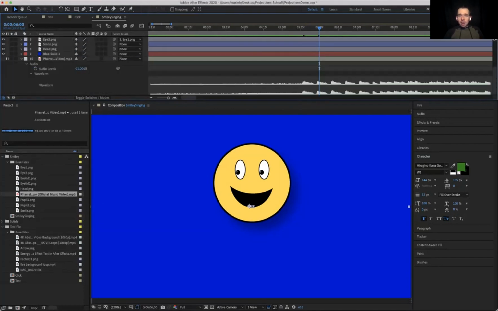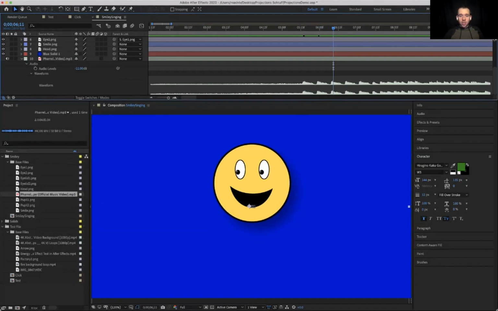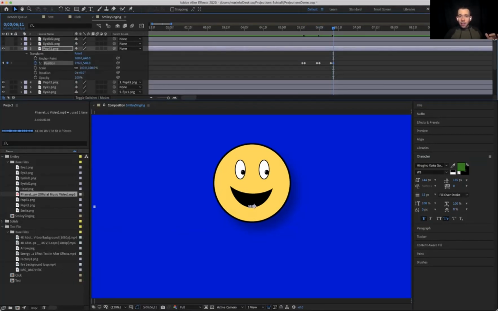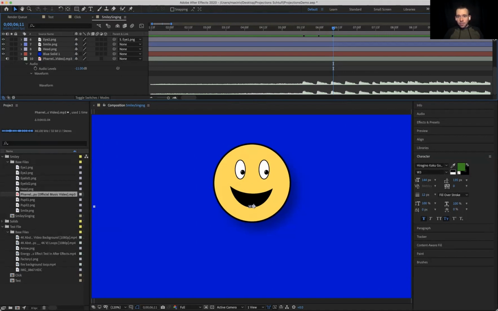Then I'm going to do the same thing. I'm going to find the next point in my music, and I'm going to lock this one in at that position again. And I'm going to move 2 frames, so it's good. And then I'm going to go back. I can also copy and paste frames. So if I want, I could take this one right here where it was in the last position, and hit Command C and Command V and it'll paste it, and it's the same thing. Do be careful adding cues in between because it can make them do weird things, and I'll show you that in a second.